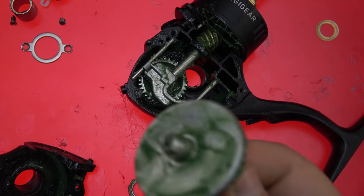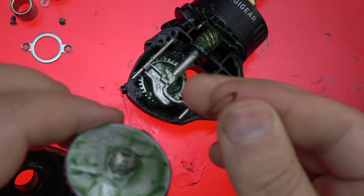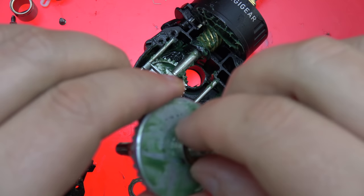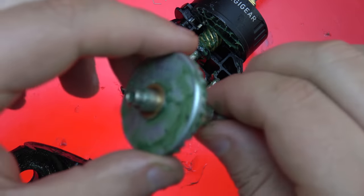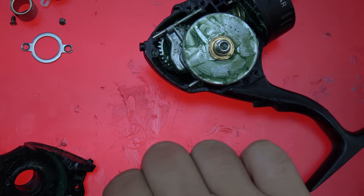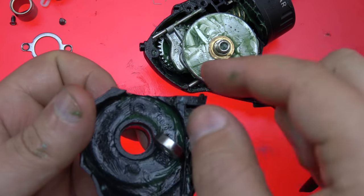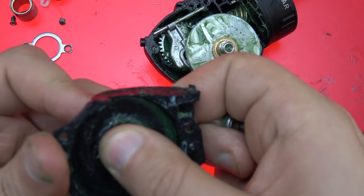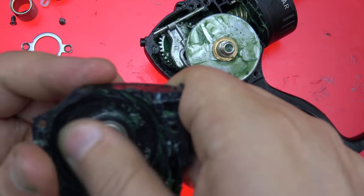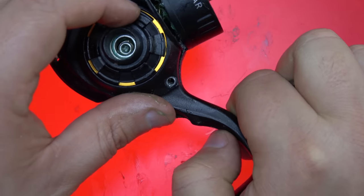At this point, we can grab our greased up main gear, apply a little bit of grease to the two shims, and add those shims on the top of the main gear. Pop that in place. Grab our side plate. Now, the larger of the remaining two bearings goes into this cavity here. It should snap in fairly tightly. And again, a little bit of grease on top, never hurt nobody. Now we can go like this.